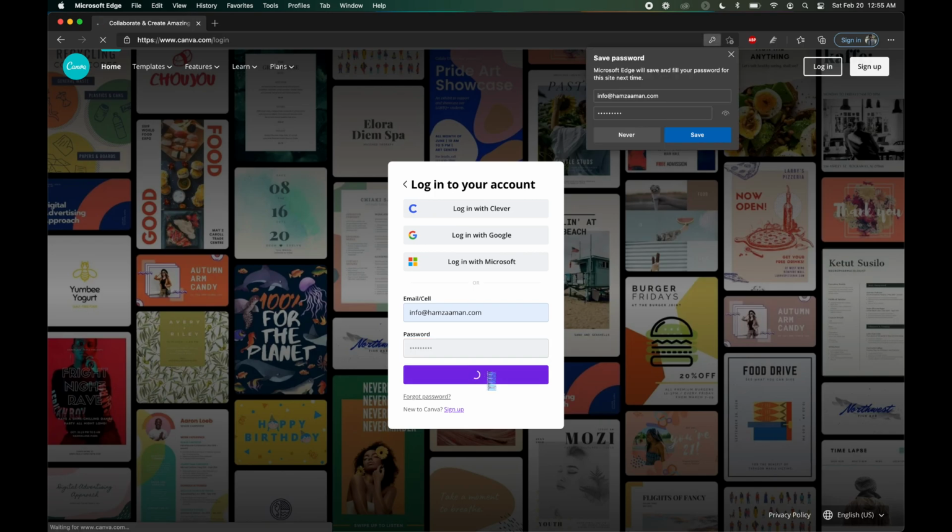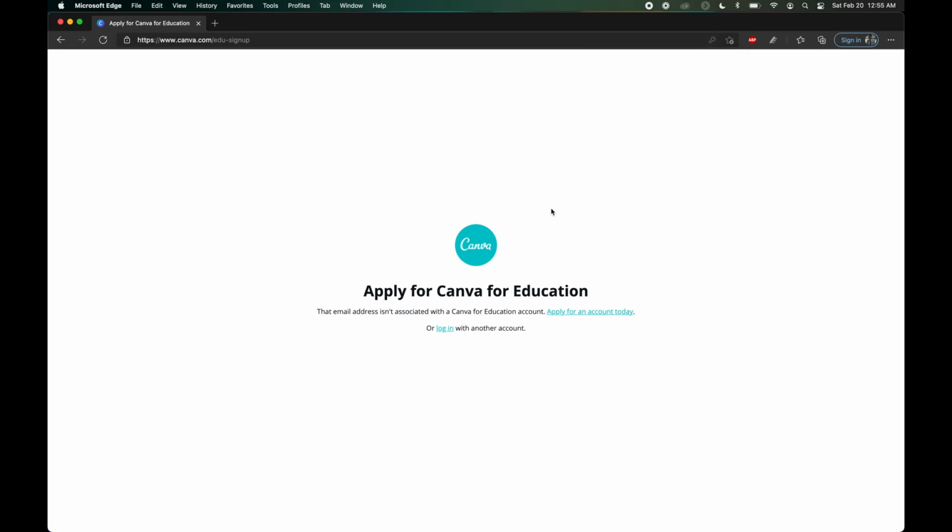Now here is a tiny thing you should be careful with. If a tech coordinator, technology director, or somebody from leadership at your school hasn't signed up Canva for Education, you wouldn't be able to use it right away. At this point, it would be a good idea for tech coordinators to take over and see how you can use it. In case you don't have a tech coordinator, if you're a small school that's still growing and you're trying to help other colleagues set up this account, here's how you can get started.